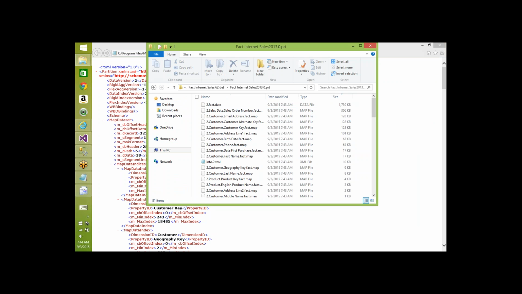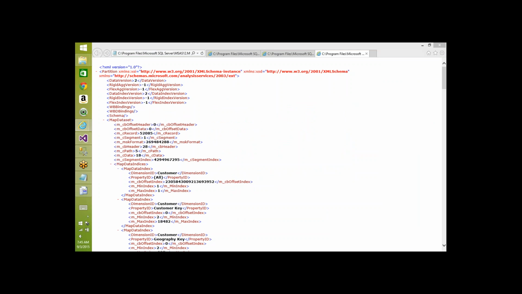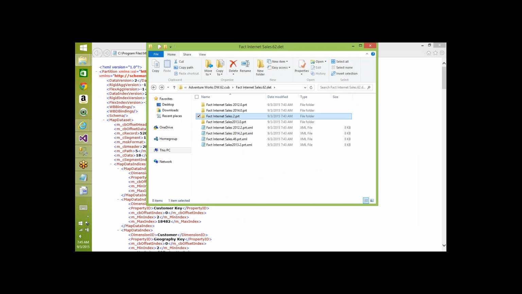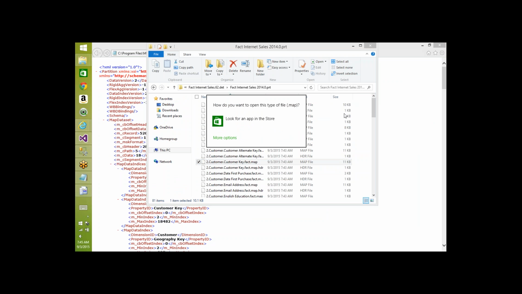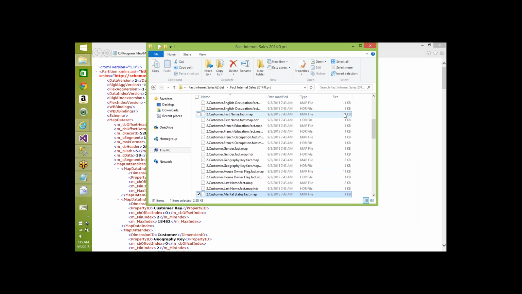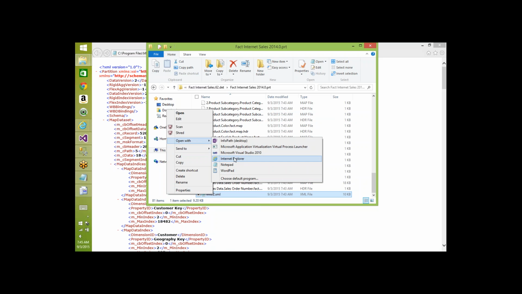Similarly 2013. This is the one which will have the information about the slices. Let me go to 2014 too. Oops, I think it's 2011. If I go to the info file, here it is, and I can open it with Internet Explorer.